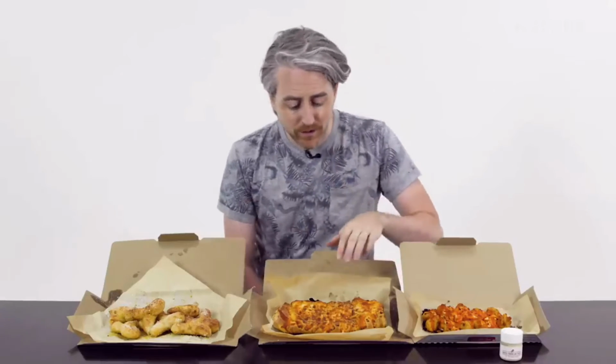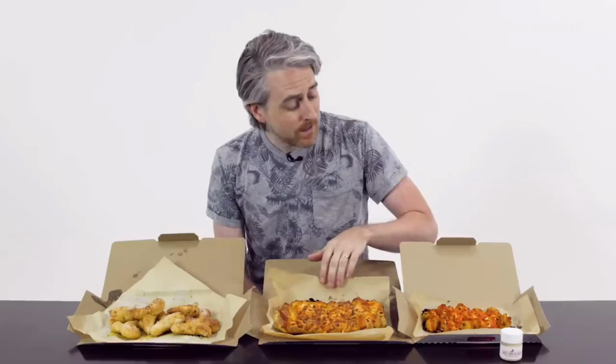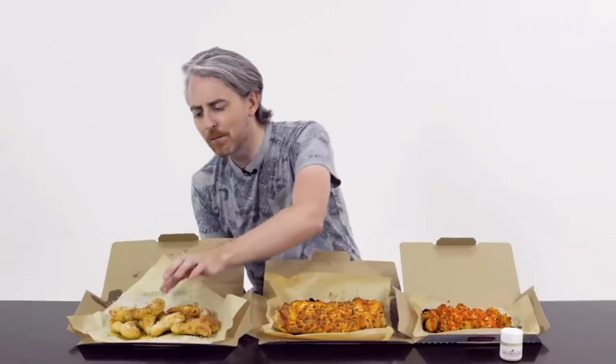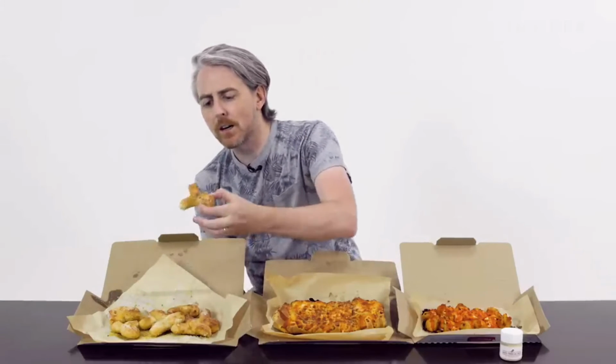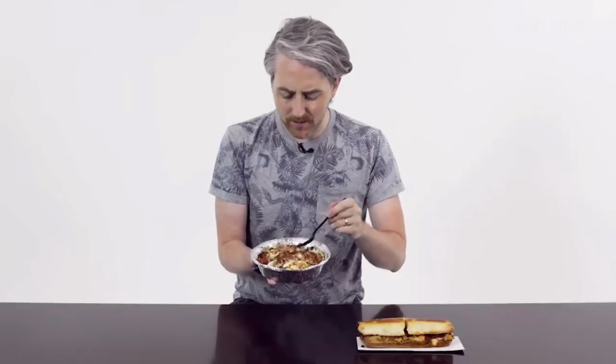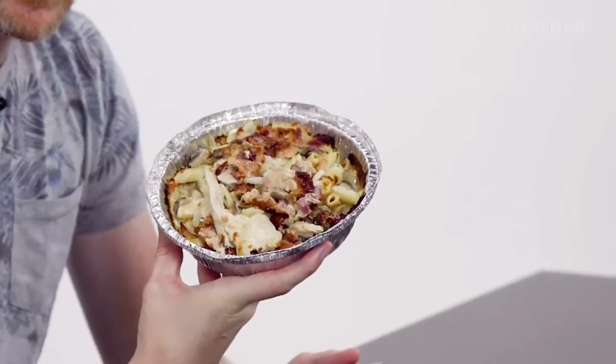I don't think we have garlic cheesy bread, but we do have this, which is like a stuffed cheese bread. Also the side, they have these chicken pieces. And then these right over here, these Parmesan cheese kind of bread knots. Also, I think it's pretty cool, Domino's will hook you up with a side of grated Parmesan. That's pretty nice. Chicken carbonara, which is a pasta dish, what looks like obviously chicken, bits of bacon, onion.